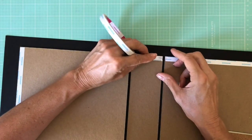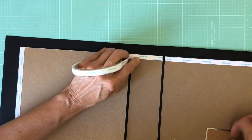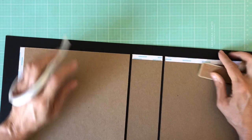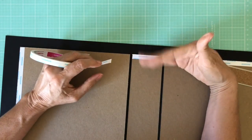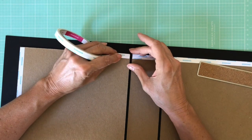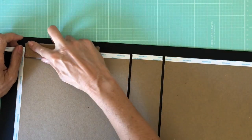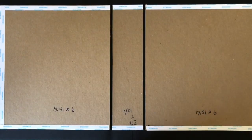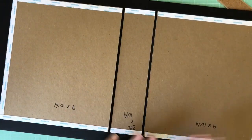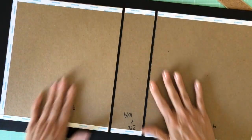More pieces and we're almost done. And then we'll start folding up the edges to finish up the wrap, and we're going to start on the length, and I'll talk to you a little bit about why that is when we get to the next step. Okay, so that's done. Now, before I add my tape around the black edges, I'm going to miter my corners so that I don't have to waste any tape.